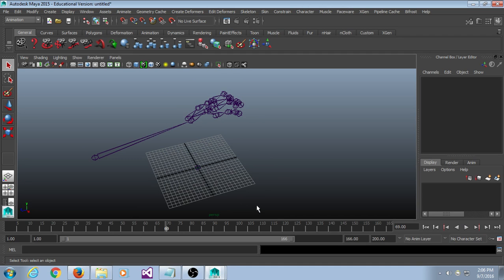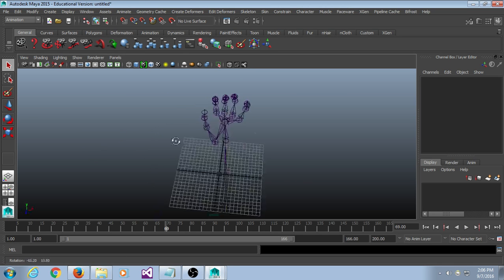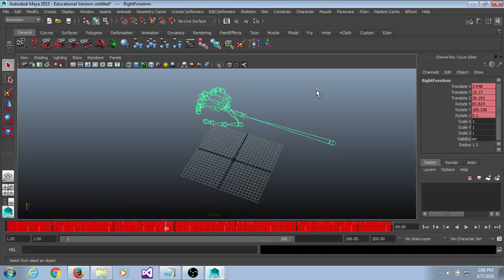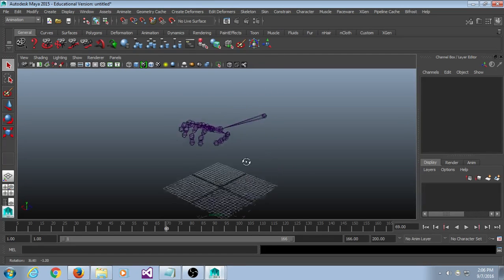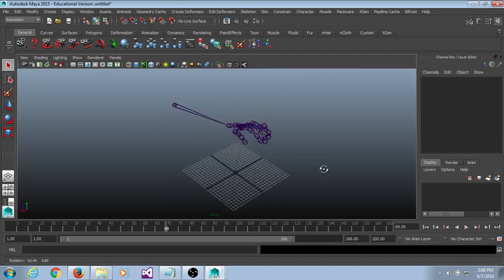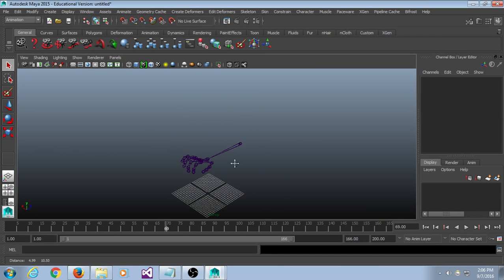File, New Scene, Import, not Reference. Zoom out. Zoom out. And, yeah, you got to play on the timeline.